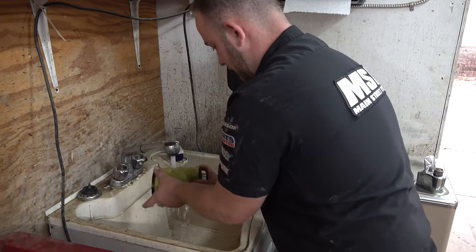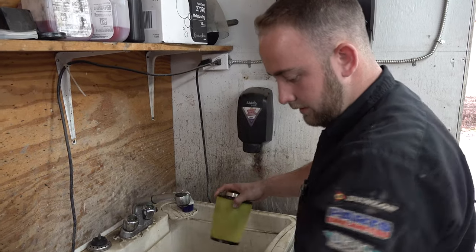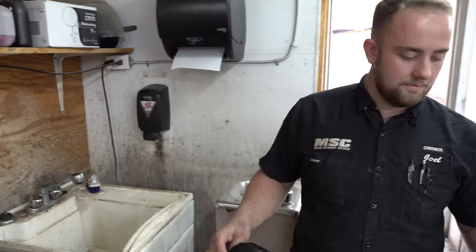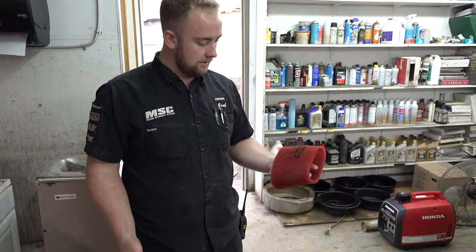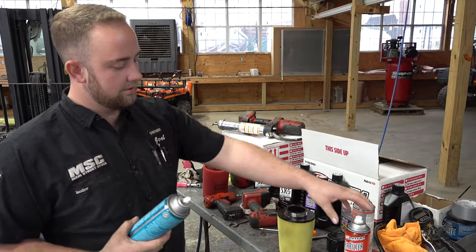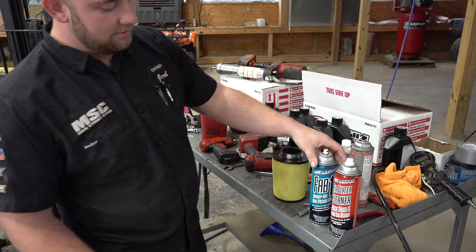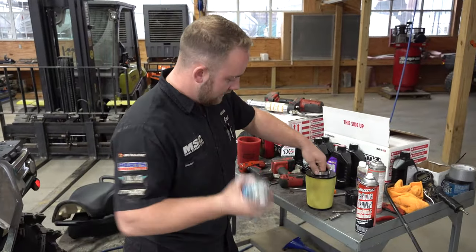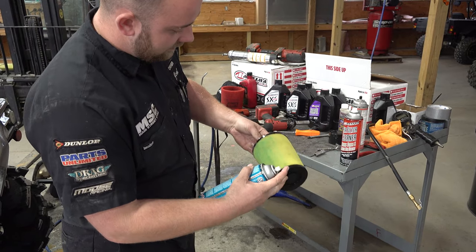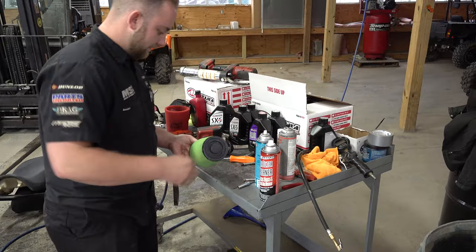On the stock air filter, it's a two-stage setup — the inner part is paper and you don't want to get it wet. The outer is like a foam piece, just like on the uni, but the uni air filter has a two-stage foam setup plus the outer wear. We've got it all cleaned up and dried — now we're going to oil this. We're going to oil this one and this one and then put this on top. This also comes in a kit — it comes with cleaner and oil in one kit. All you want to do is lightly go over it around the whole filter — it needs the oil in it. Don't install this one dry and expect it to work right.